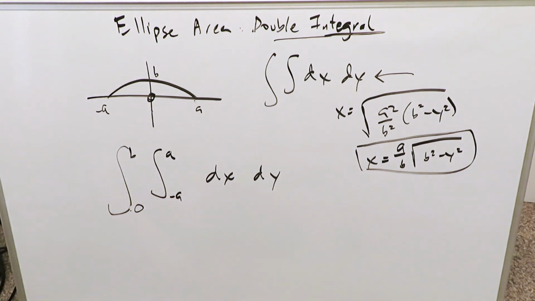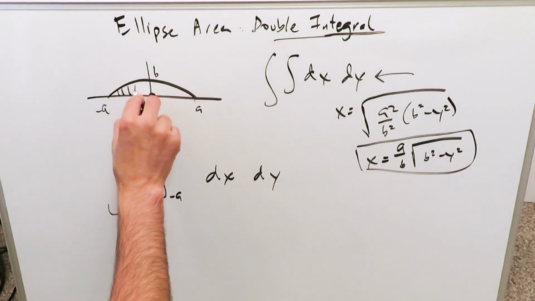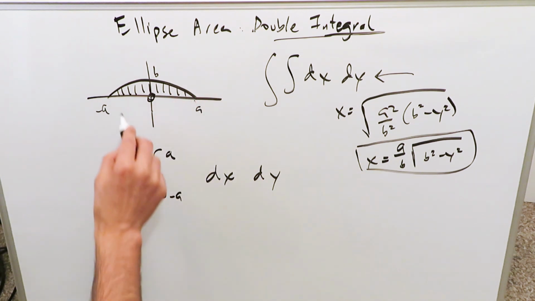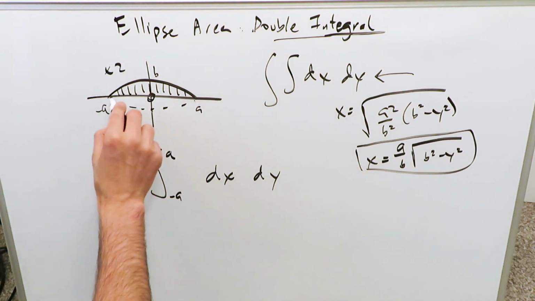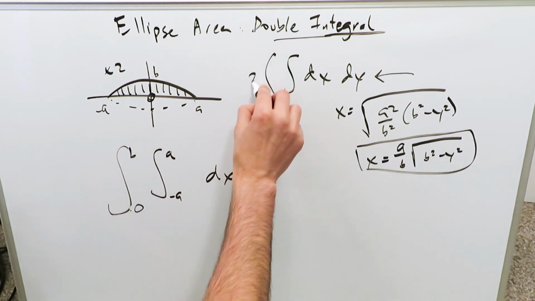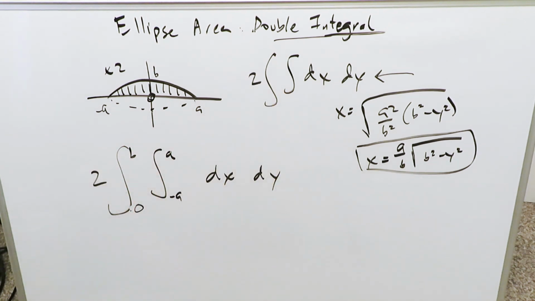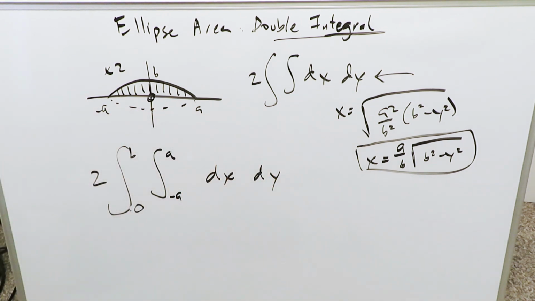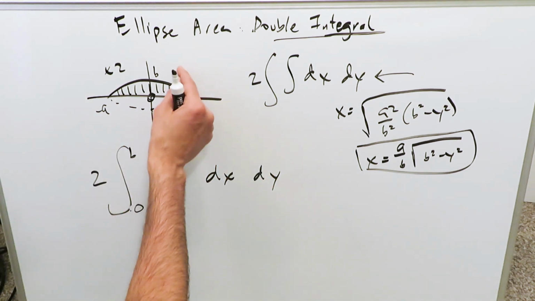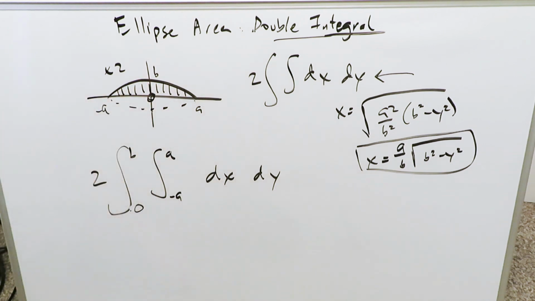But because I've done this and I'm doing an area representation, I'm only ending up calculating the area of this top part. The lower part has been skipped. Therefore, I must multiply everything by 2 to capture this lower half. I can bring that right here, or I can bring it right here. This 2 captures the part I've eliminated by employing functions that easily pass the vertical line test.